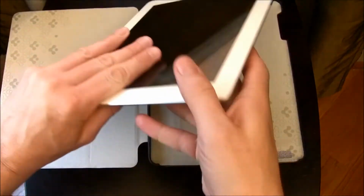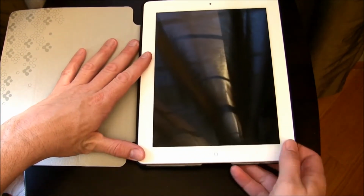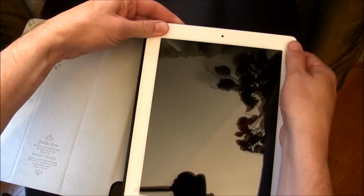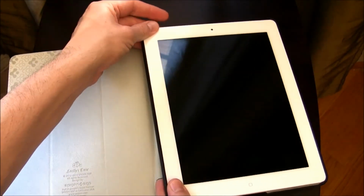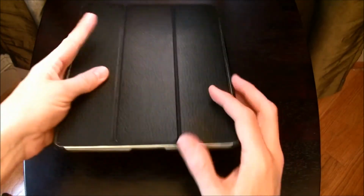Now, with this type of case, it doesn't do you any good if the installation is not super simple. I'm actually doing it with the SGP carbon fiber skin guard on and still had no issues. You just make sure that you snap in all four corners to make sure they're secure. Just to give you an idea of how well this holds the case into place, I literally can take it and dangle it and have no issues whatsoever. So that's pretty cool, especially if you're concerned about how well that case will adhere to the iPad.